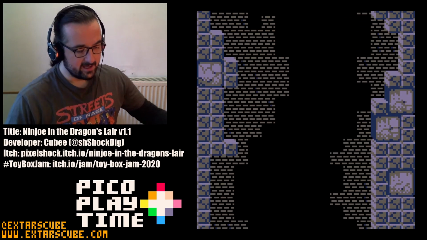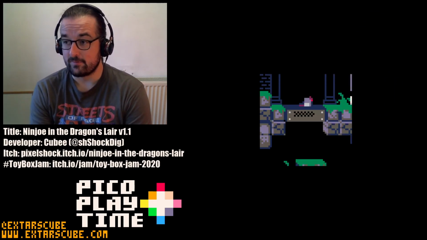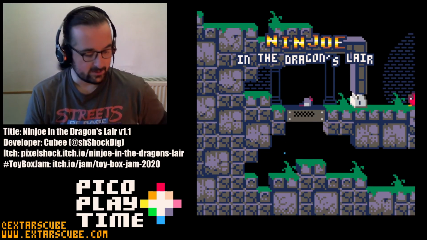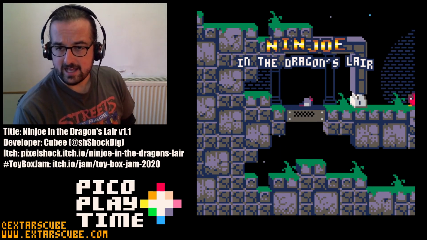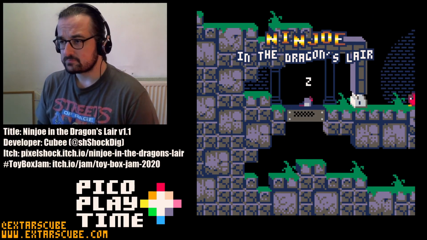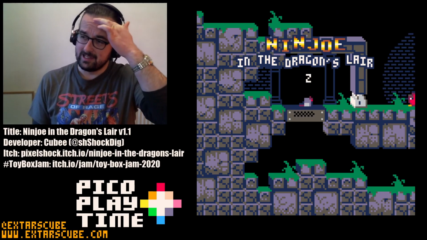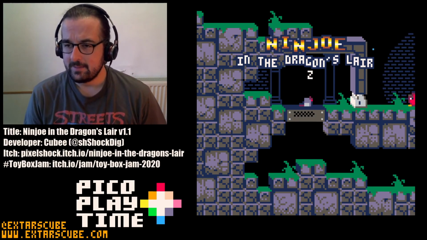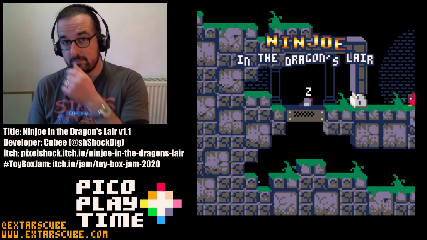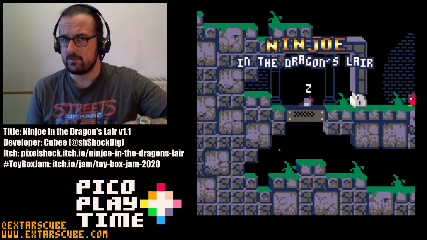So there you go. Isn't it good when I can manage to actually complete a game for the first time when I'm recording video? So there you go. Ninjoe in Dragon's Lair by Cubee. Very nice platformer. I'd say the boss fights are probably a little bit on the difficult side compared to the rest of the game. Getting through the levels compared to fighting the boss, there's such a difference in difficulty there.